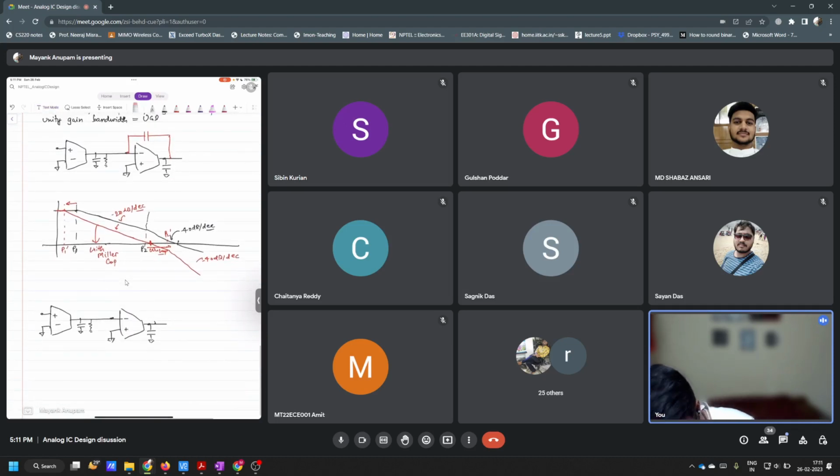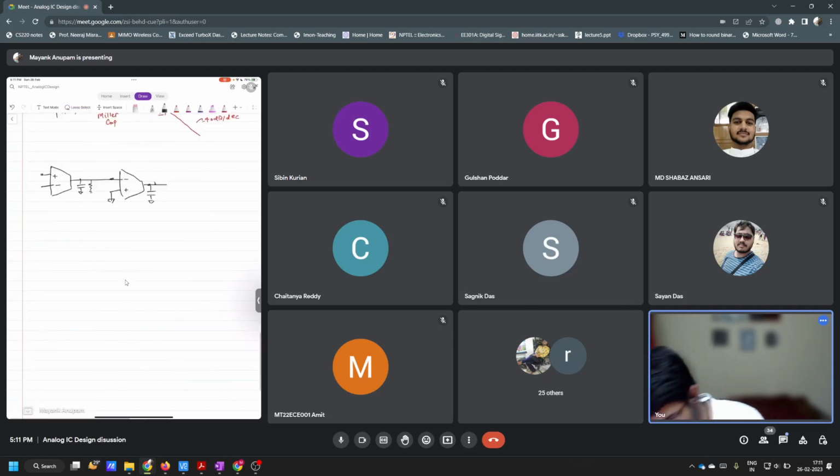So let's say we do not want to do this. We know that the pole location here is somewhat like this. We have one pole here, P1, and then another pole here, P2, and then we have this 40 dB per decade slope here, right? This is without any compensation in place. This is P1 and this is P2. So we have these two pole locations here. This is minus 20 dB per decade, and this is minus 40 dB per decade, and this is the UGB omega u.